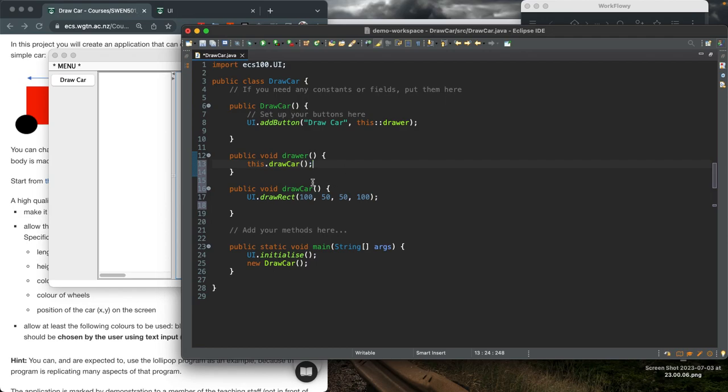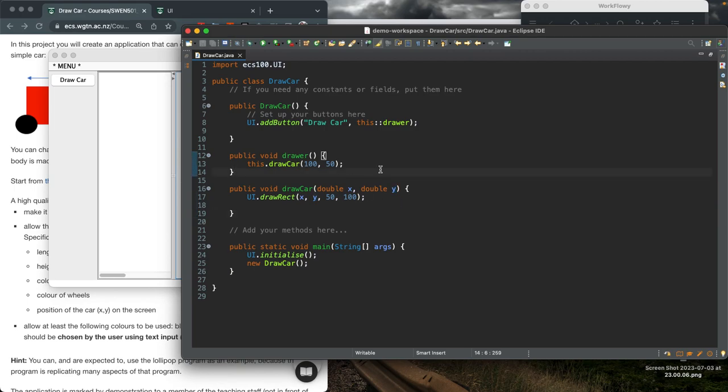And in fact, let's take the x and the y as some arguments. We'll say double x, double y. And then when we draw this rectangle itself, it'll just be x and then y.